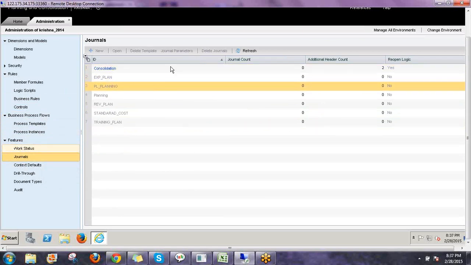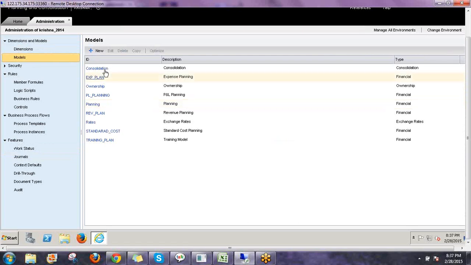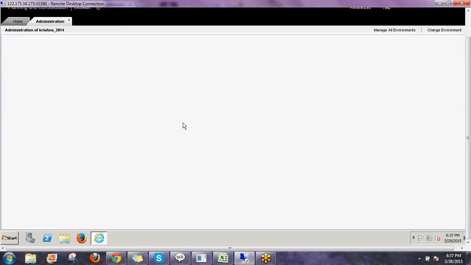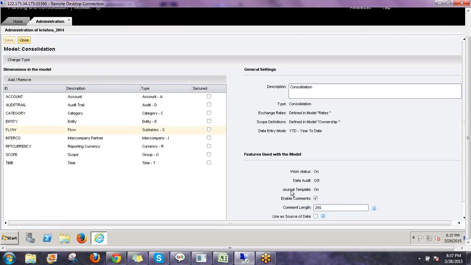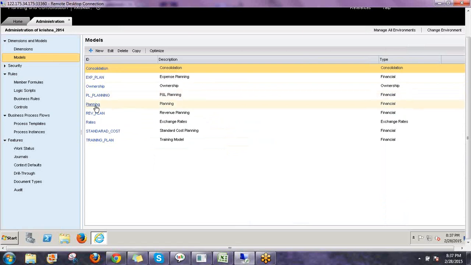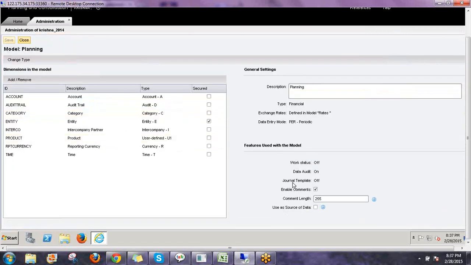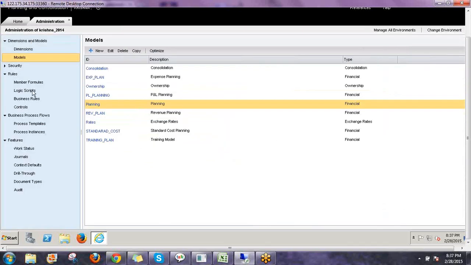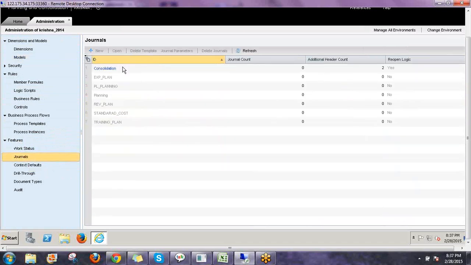In order to create the journals, if you go to models, consolidation, by default the journal template will be shown as off. Once you activate the journal, suppose I am seeing a planning application, by default it will be off. Once you come here to administration, features, journals, come here and create.